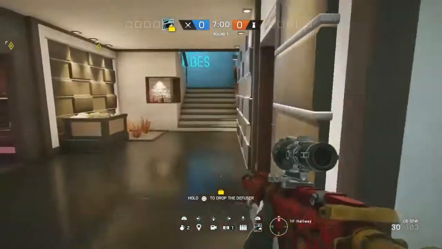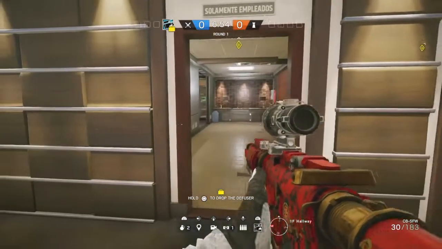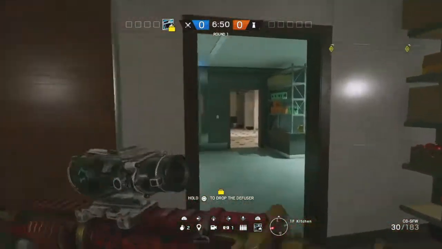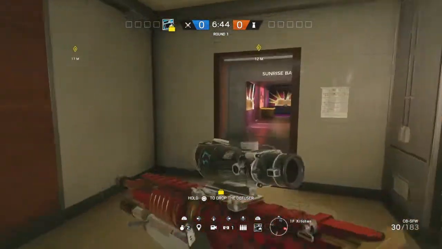So you'll need, let's see, I'll take Jackal, Buck, Montagne. Jackal, Buck, Montagne, Thermite, and Ying. That's a nice operator push for this site.